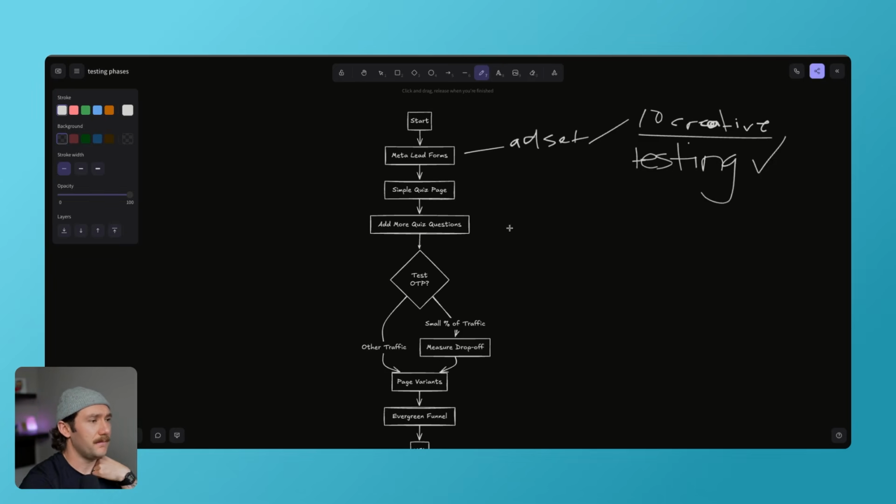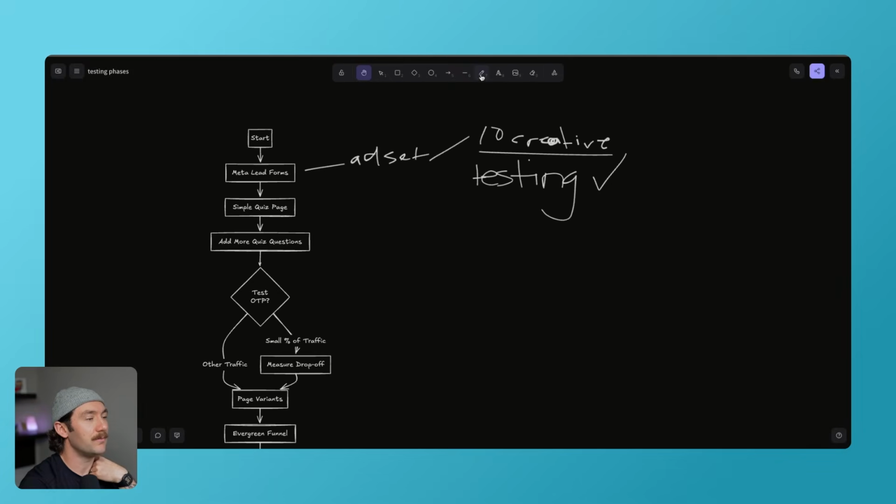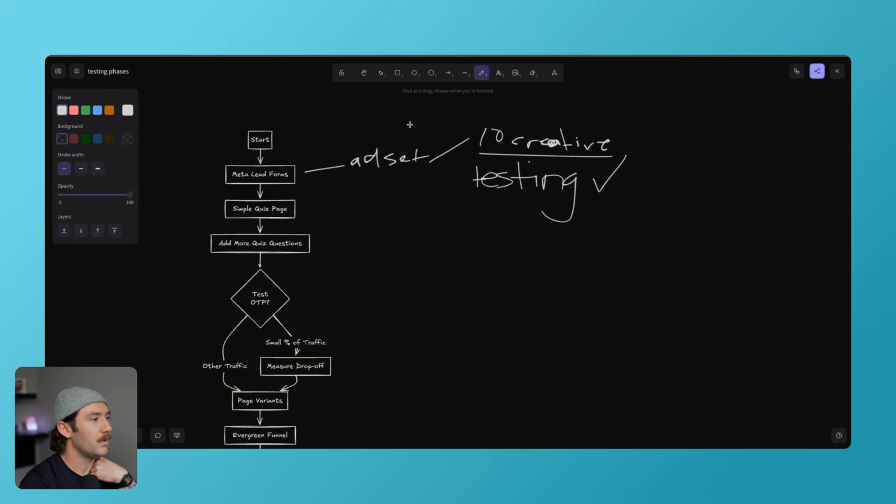But for me, I would move past this as quick as possible. Once I've got maybe 10 to 20 leads with my lead forms, I would move on to a landing page as soon as possible. So the question becomes, how new are you? How confident are you? I get all that stuff. I would say just spend maybe $100, $200 if you can afford it, just testing lead forms on your own without sending them to a client.